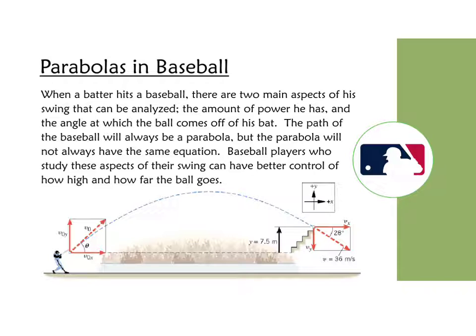goes off at a little bit less than 45 degrees. What if you went at 45 degrees? What would happen? The answer is he would go further. What if you went at more than 45 degrees? Well, that would change the parabola, and he would probably go shorter.